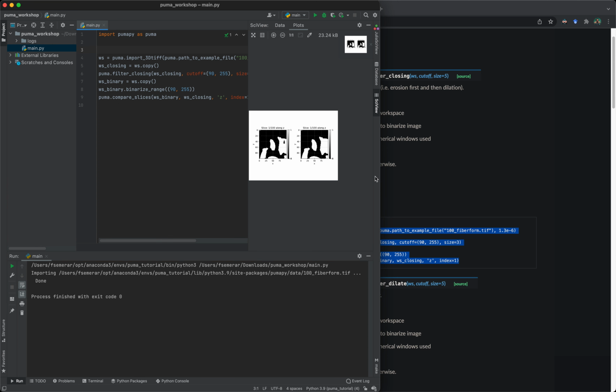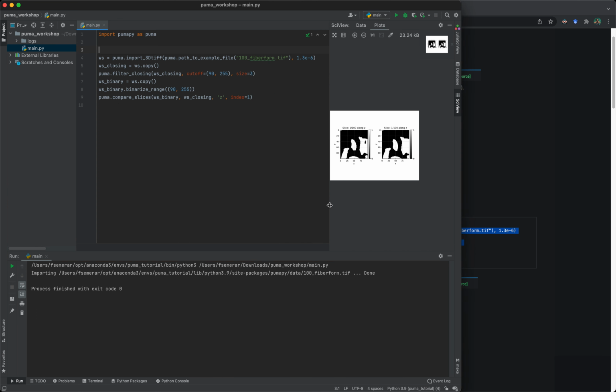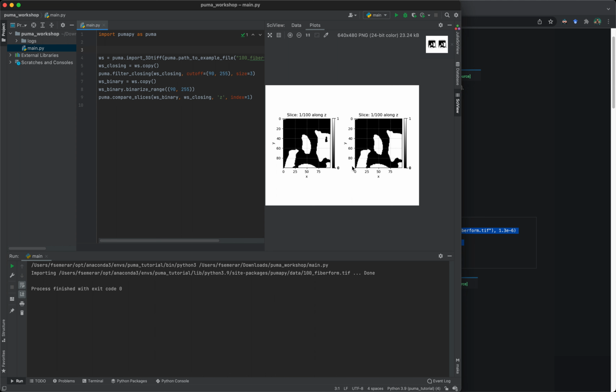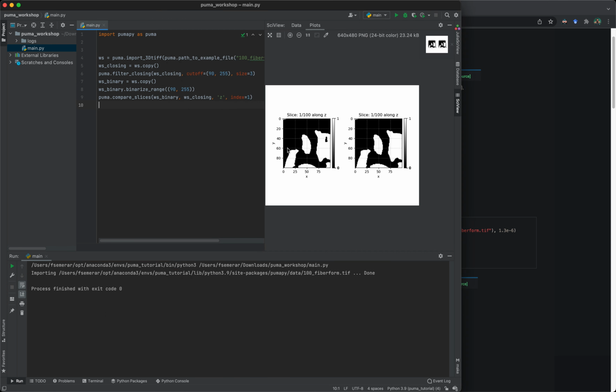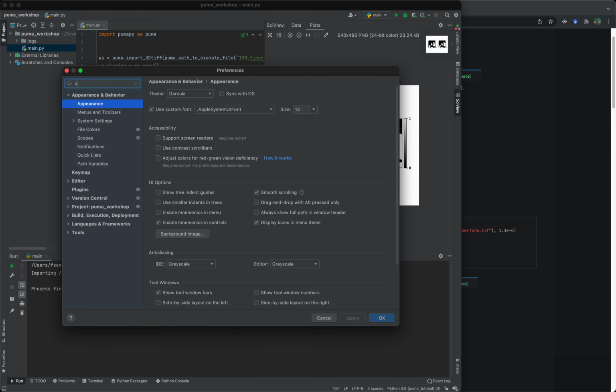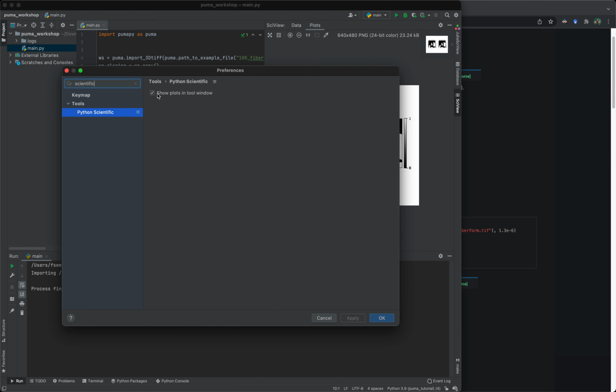Okay, so the first time it has just run a very simple example data that we have inside PuMA, and then it has imported it and it has just applied some filtering, which was just the example that I grabbed at random. So the one thing to notice is that the compare slices in this case is opening just a figure. If you want the figure to be dynamic, then you need to go inside the PyCharm preferences and just type scientific in here and uncheck the show plots in tool window.